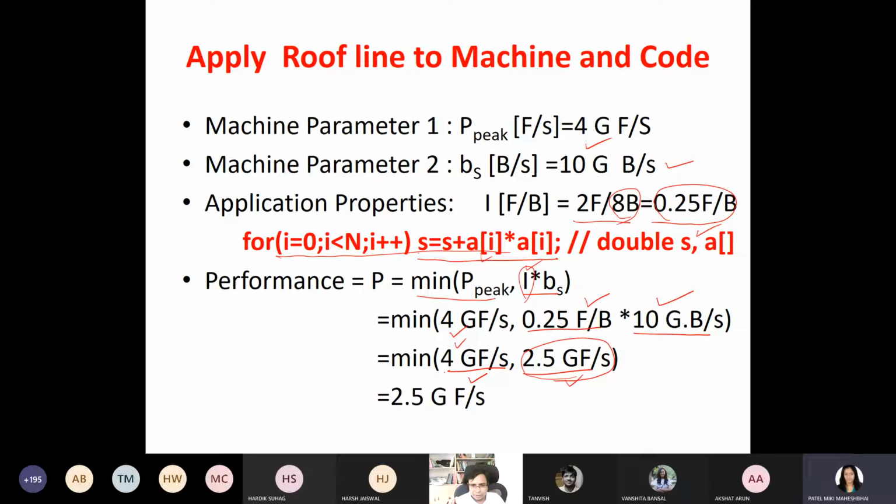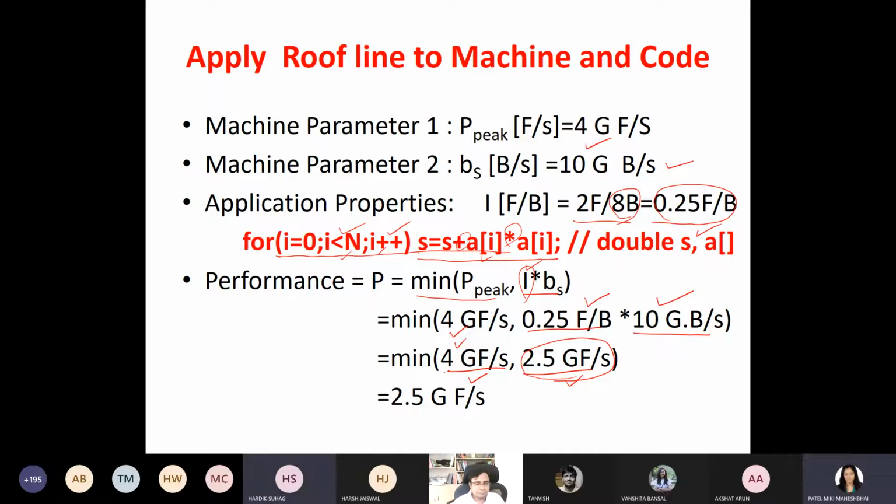Even if you calculate in that way, for i equal to 0, i less than or equal to N, i plus plus, here also we are doing computations. This is also a computation, this is also a comparison. But we don't care. For every iteration we need to do an increment and a comparison, and we are not taking care of that. What is the actual computation? These are the double precision floating point computations we are looking at.